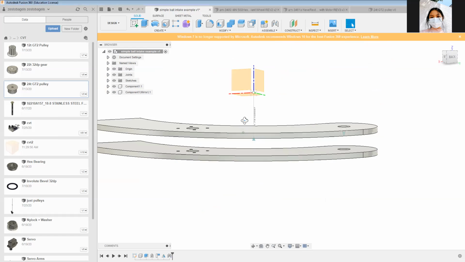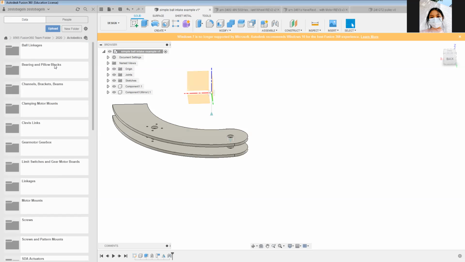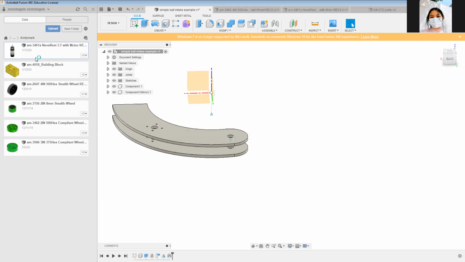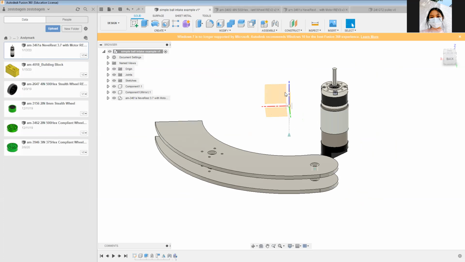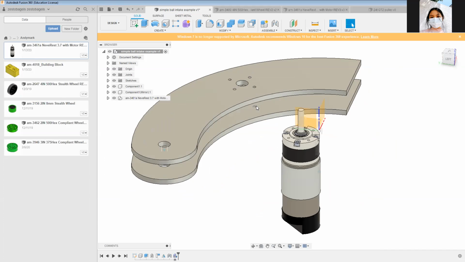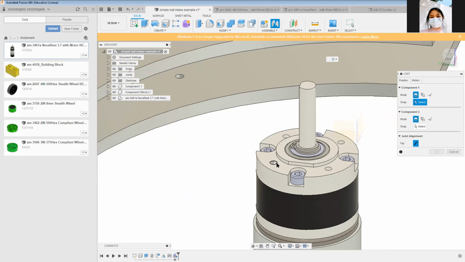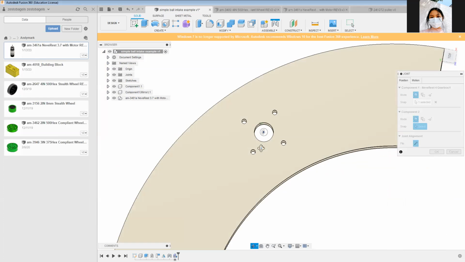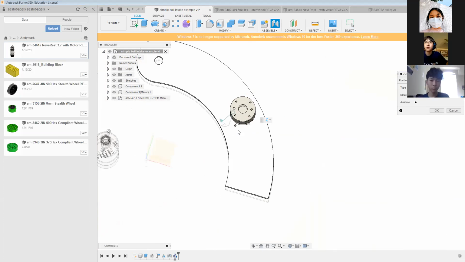And then, okay, now we want to import, I guess we can go onto the motors. I'm going to do this motor. Oh, wait. Shoot. Oh, wait, this works. Okay. So what I'm going to do with this motor explains why I need so much accuracy here. I'm going to do a joint because these holes are at a wonky angle. So I'm going to do a joint here, but I'm going to mimic what a screw would do. And I'm going to say it's a revolute joint.